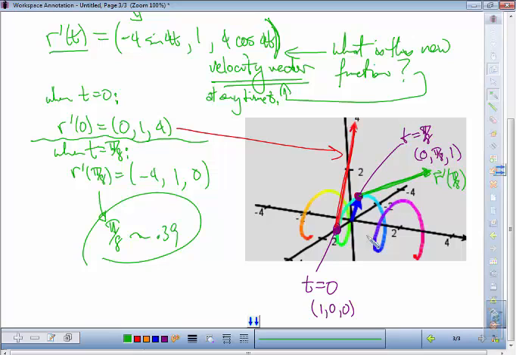So let's make it up. Try to see what I'm doing here. I'm making up a problem, and then what I want to do is figure out where something goes off of a curve. It's going to fly off at a tangent. And so when it flies off at a tangent, you've got to think of a velocity vector. And when you think of a velocity vector, you've got to think of the derivative.